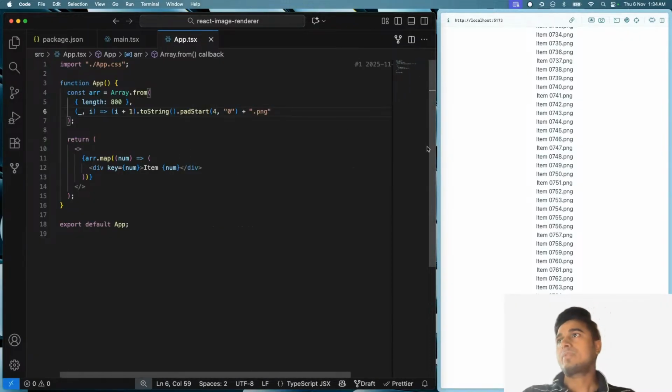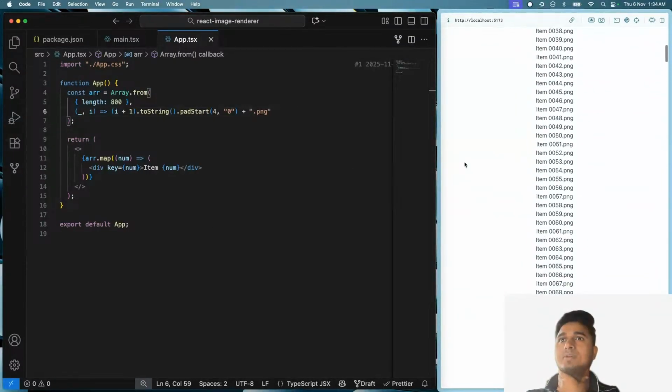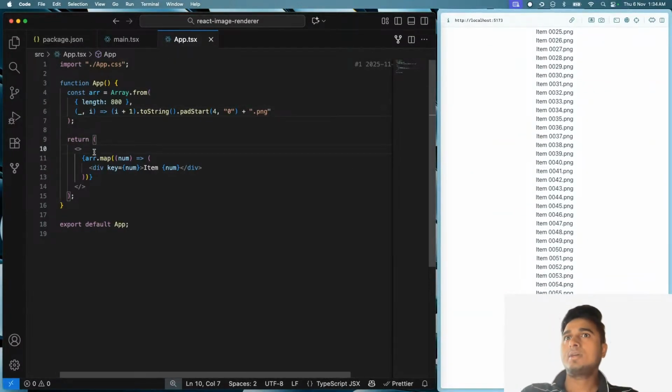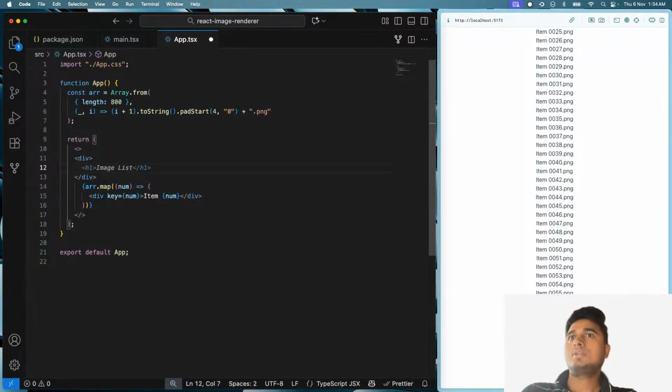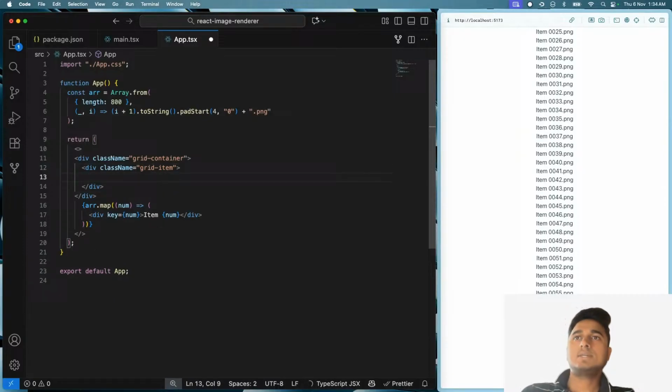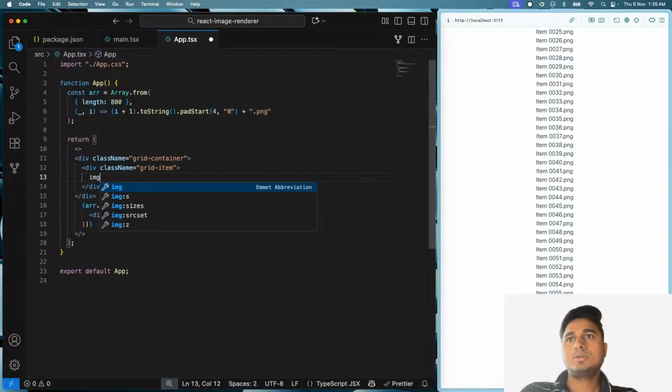Okay, yes. And now we just need to create a div where we can render this. So we'll create a div, and this div can have a lot of divs within it. So we would call this, let's say, grid-container, and this should be className, and this can be className grid-item. Nice. And within this grid item we can have an image which has a src of this.